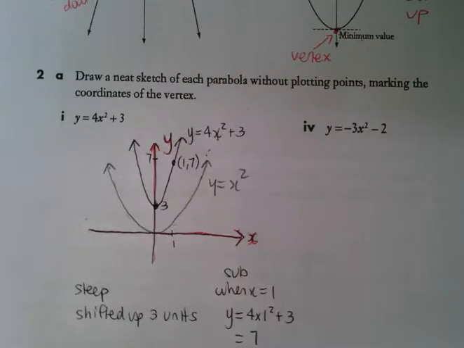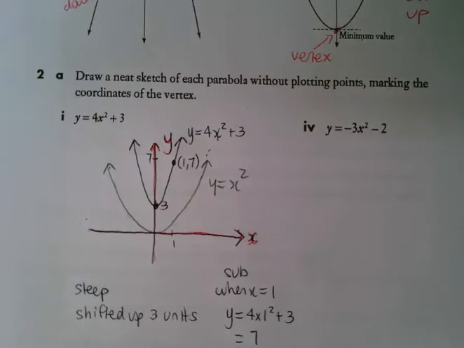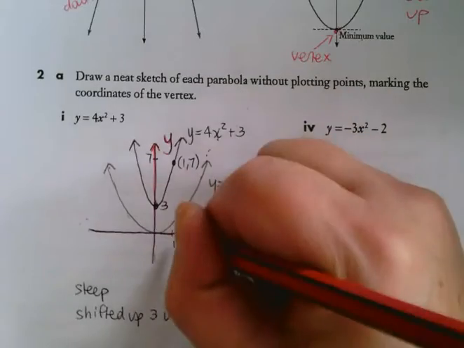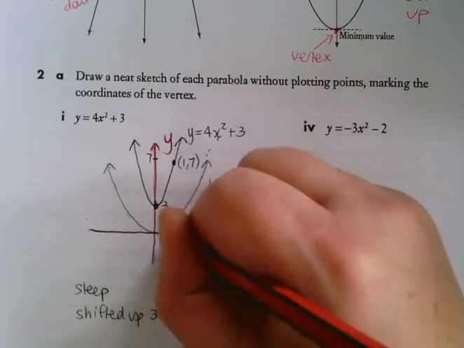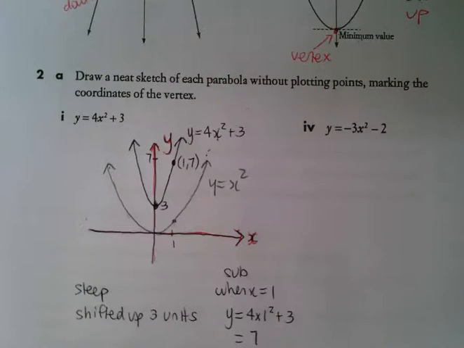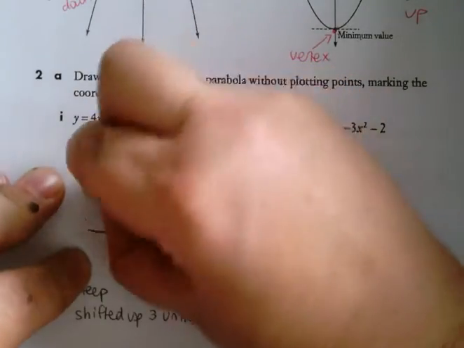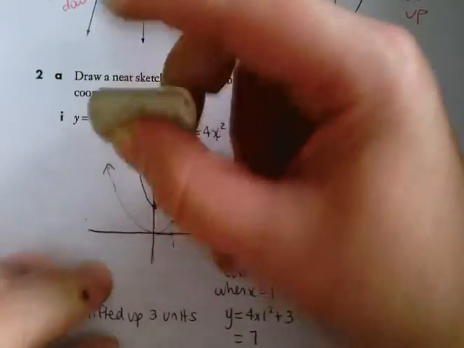Do you get it? And what I've done here, this y equals x squared, you might want to draw it dotted or something just to show where it would have been. Does that make sense? This would have been y equals x squared here. But I've drawn y equals 4x squared plus 3. Now that y equals x squared, it's probably not a bad idea just to draw it very faintly and to dot it so that you know roughly where it would have been. So my y equals x squared, I'm just going to do it dotted, all right?